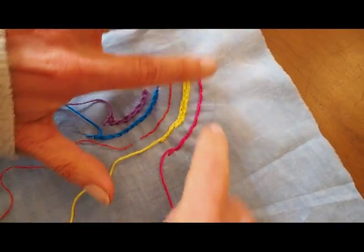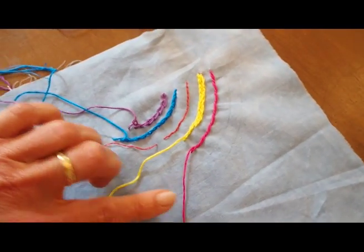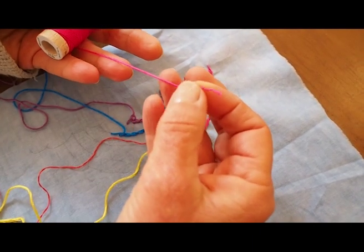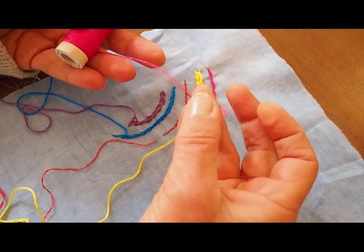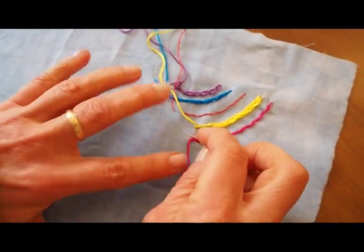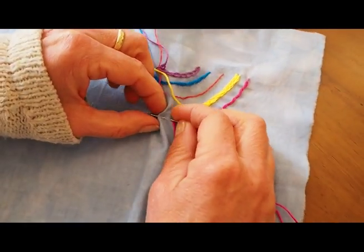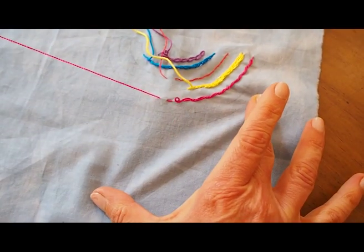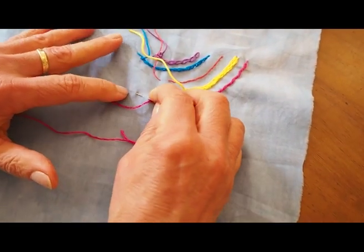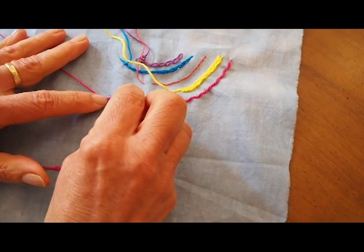For my next one, this is a really interesting stitch — it's actually a great kids stitch. I've used the Aurifil thread for this one; it's embroidery floss that's a little bit thinner than the DMC and I quite like using it because it's much thinner. This is what the finished stitch looks like, but how we begin is with a running stitch. You just do a normal running stitch — you can do a couple of stitches in a row, you don't have to do just one. When I teach kids I only do one stitch at a time. You go up, down, up, down.